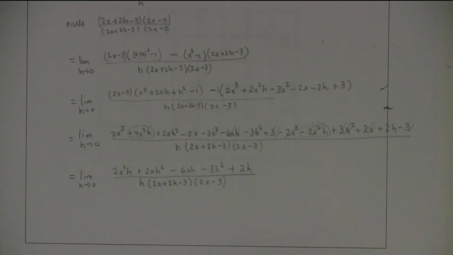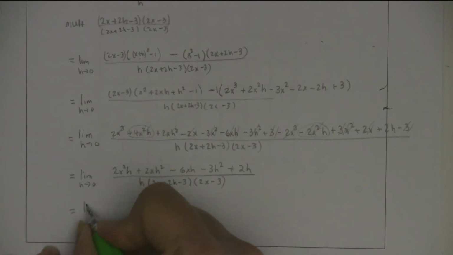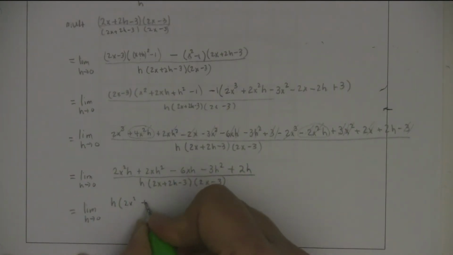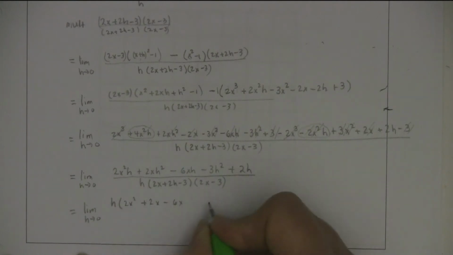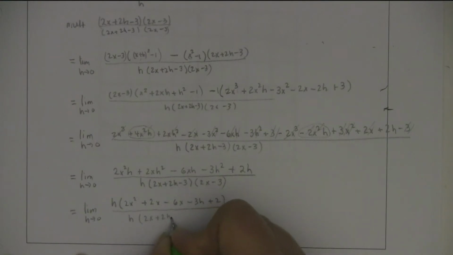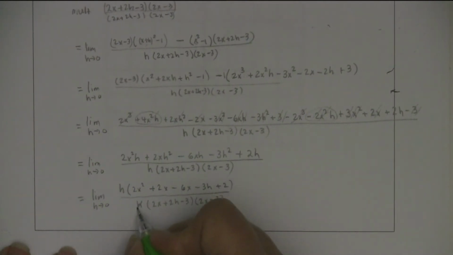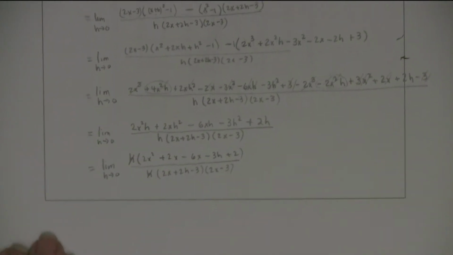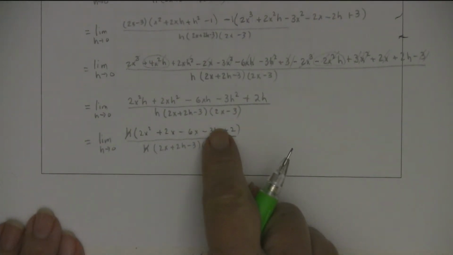Now I'm going to factor out an h, and I'm going to cancel it. And then I will be able to apply my limit. So I have not applied my limit yet. So I'm factoring out an h. And I already have an h in the denominator factored out because I didn't multiply it together. So the h's drop away, and now it's no longer, when I substitute, 0 over 0. So now I am going to plug in h is 0.